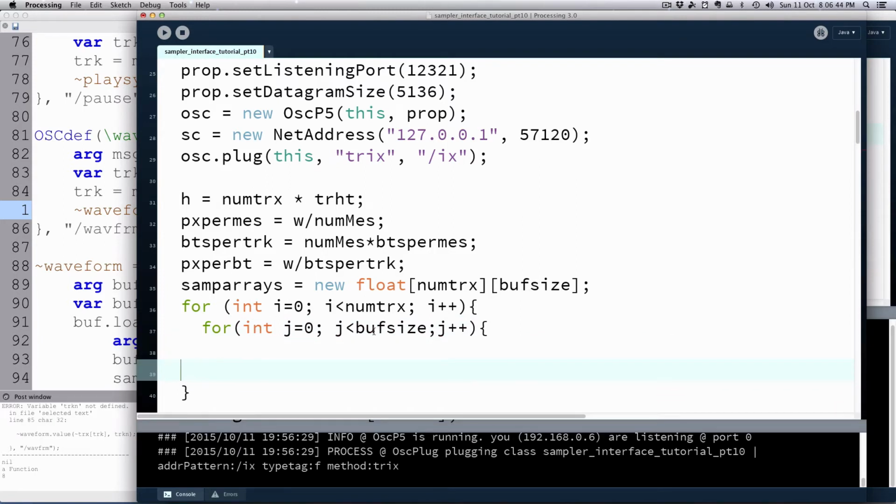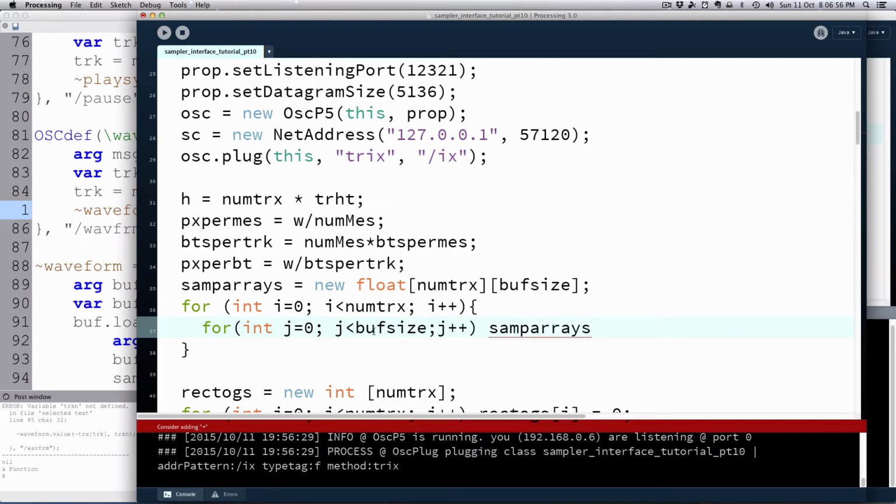And actually we can just put that one on one line, so we don't need that curly bracket. Because that's just going to be one thing. For each of those, we're going to fill it with 0. So we'll say sample arrays, I, which is the track number, and then j, which is the sample number, 0 through 999, equals 0. So this is just filling all our sample arrays with a 0. So we're going to have 8 sample arrays, each 1,000 long, all filled with zeros. So it'll be just that straight line.